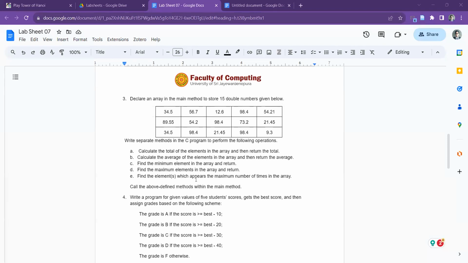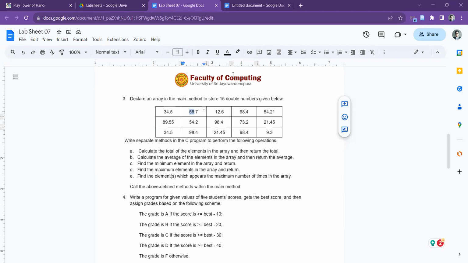So what that means is you need to get a count of each element. So here it's 34.5, so you need to count how many 34.5 are here. There are two, I guess. And likewise, you need to do this for all the elements. Then after that, you can display the element that appears the maximum number of times.